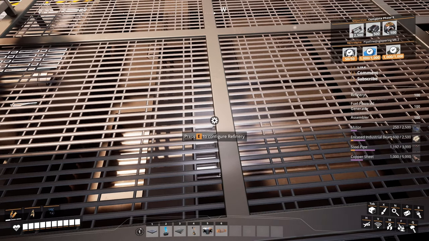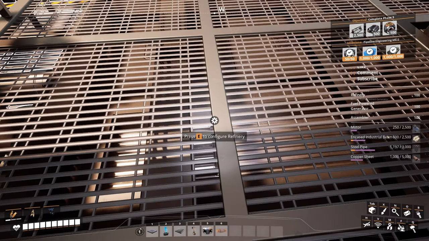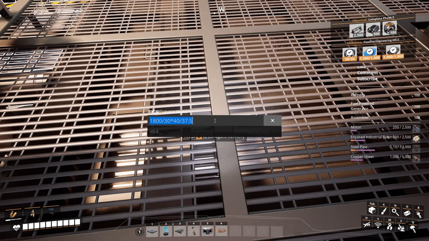We're at 124. It doesn't matter the number of refineries, okay? Even if it's 500, it's fine. What matters is that we're gonna have 64 refineries, each one pissing out 30 turbo fuel. Amazing. Okay, 1,920 turbo fuel.